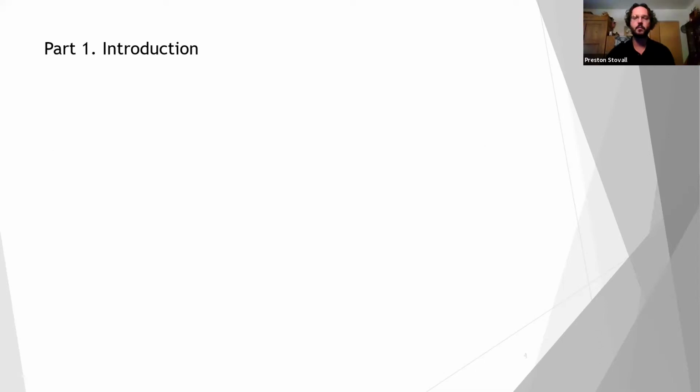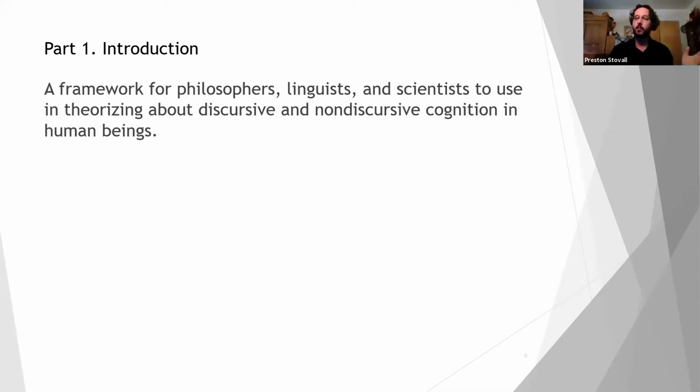So overall, my hope is that I've provided a framework that can be used by philosophers, linguists, and scientists to look at the relationship between discursive and non-discursive cognition in human beings. In the book in particular, I try to address a number of issues that come up in these fields in a way that's neutral between some of their substantive commitments, so as to give a common framework, but then also to show how work can address some of the issues, because I think it provides a resource for engaging with some of this stuff.